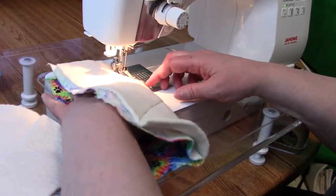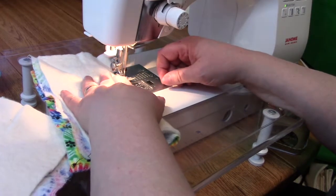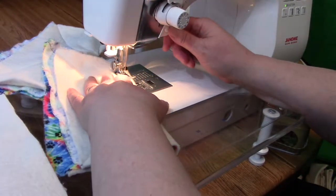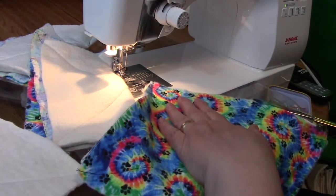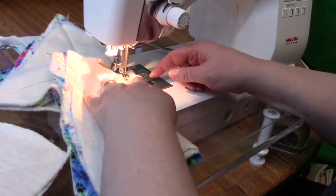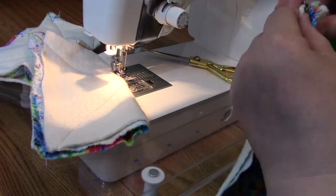And sometimes you can feel under there that it's not quite smooth. So take the time to make sure it's not going to get buckled up. Do the back stitching. Alright, and then we're going to take the next one and do it again. Time to trim it so you can see what you're doing.